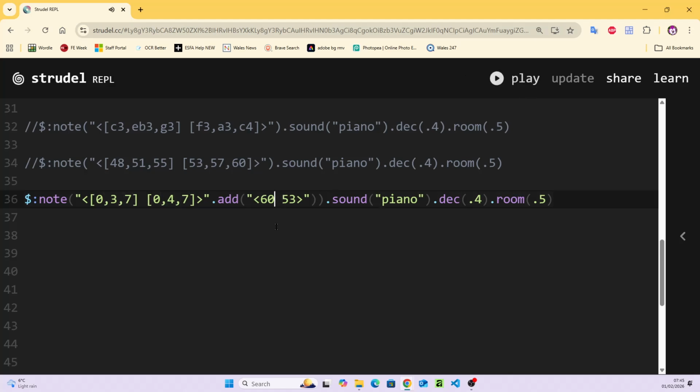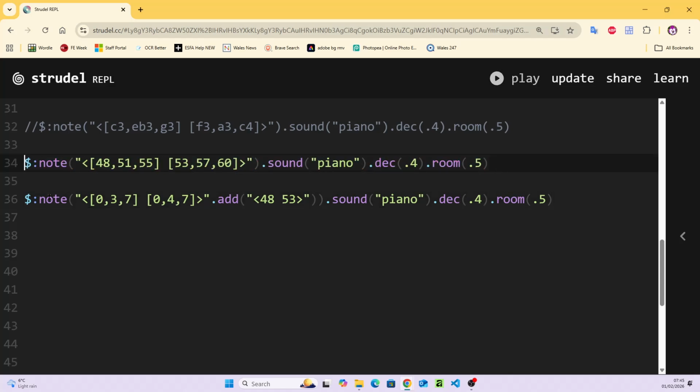And if I want to take it down, I can change it to 36, being 48 minus 12, and that should work. There you go. But other than that, they will sound exactly the same. They're just different ways of writing the same thing. And I keep on saying, you do whatever fits you.